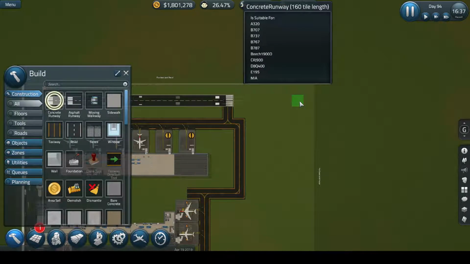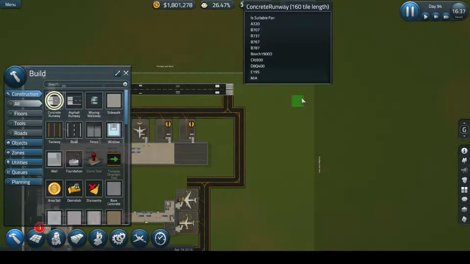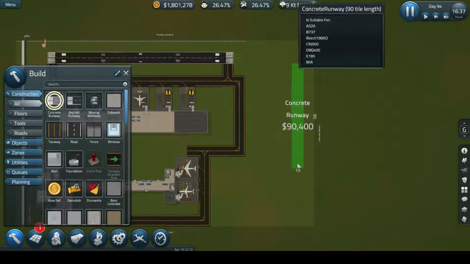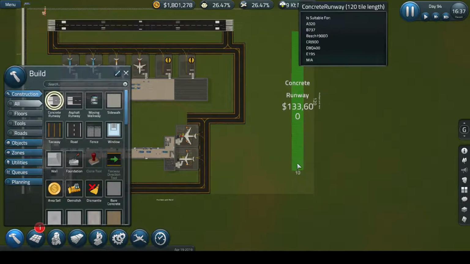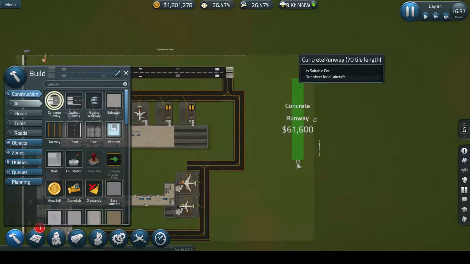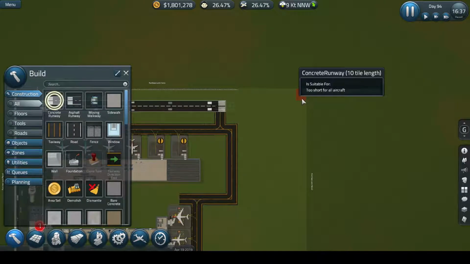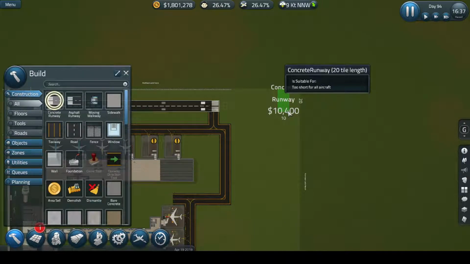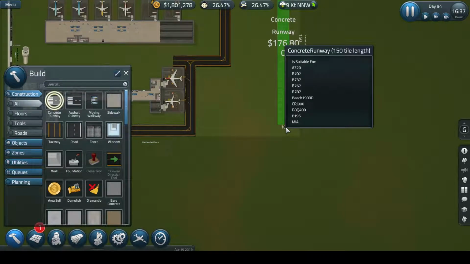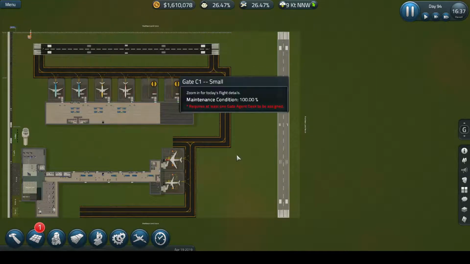I'm going to start from up here actually, just below, and see what we can do. 160, 70, 80, 90, 100, 10, 20, 30. Whoa. Not so good. Not so good. Too short for all aircraft. Well, thank you, Mr. Rocket Scientist. 160. Literally by the skin of its teeth. Right. Well, that's going to do something.